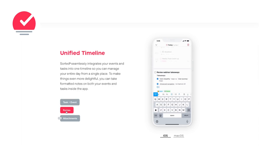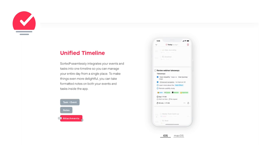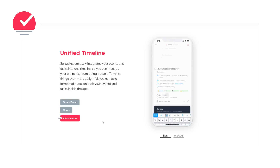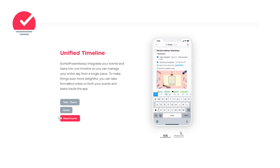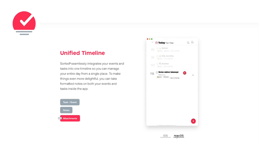You're also able to add notes for each specific task, like takeaways from meetings or webinars. Everything is very intuitive — you can select multiple tasks and reschedule them simultaneously, or simply click and drag them to a different time on your calendar. You can also create subtasks, folders, and different lists, and tag your tasks as well.